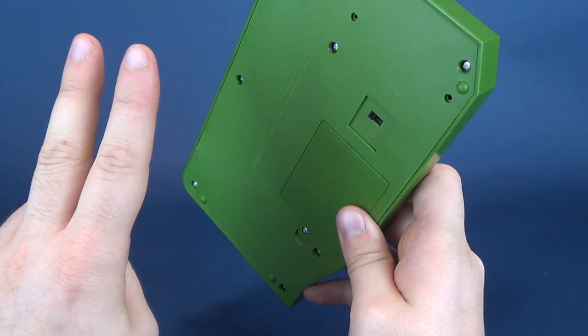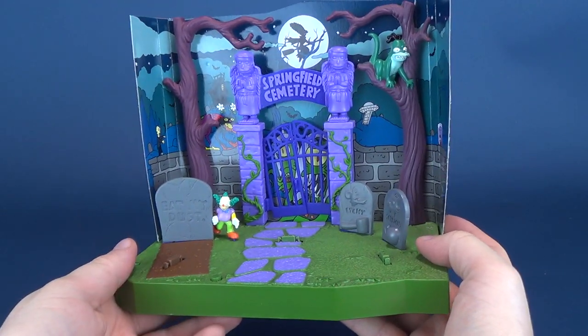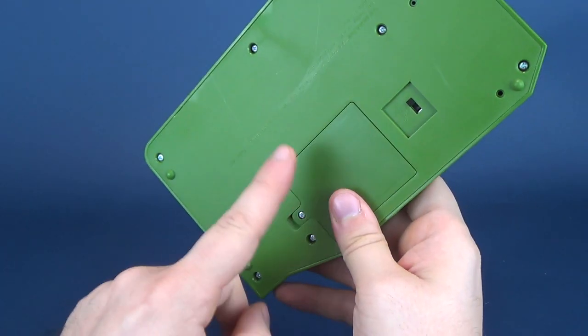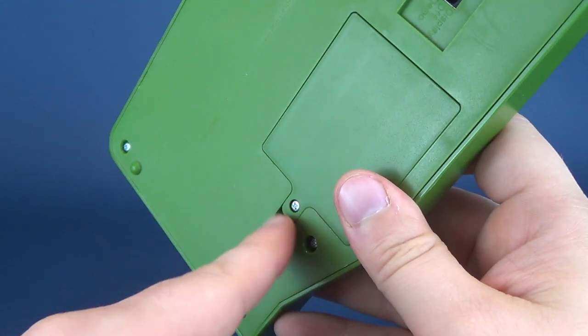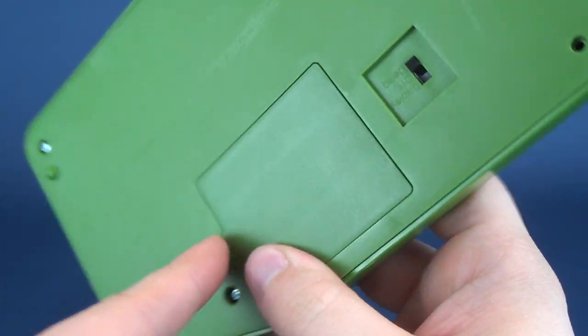Oh, I just gave it away. My second Playmates playset. I sold the initial ones and then later I'm like, why did I sell those? I really quite like them. So double check your batteries and immediately replace them. And then afterwards, if you ever pack these away, you might want to take the batteries out completely as well, which is what I'm going to do.